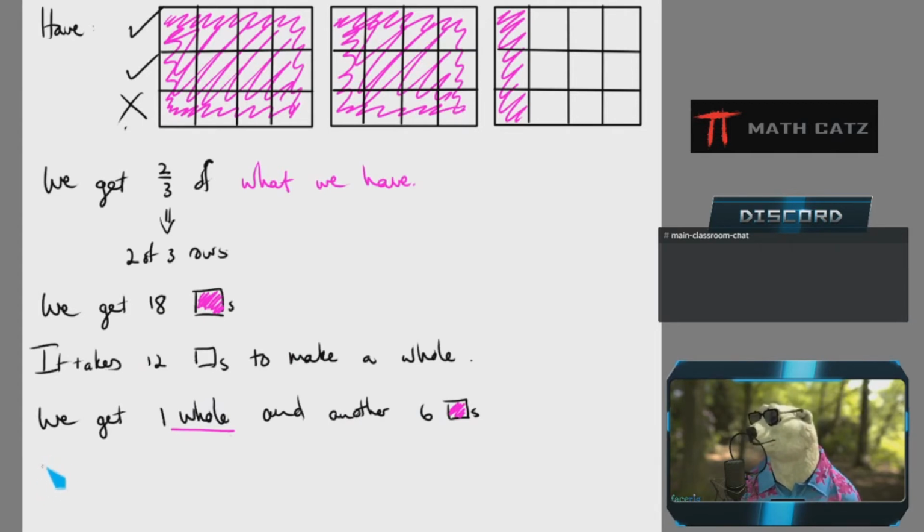I get enough to make a whole loaf of bread and still have 6 left over. So, finally, we get or got 1 and 6 twelfths, because 12 is my standard amount that corresponds to a whole rectangle, one whole one, and another 6. Now again here, I'm not going to break that into a half. Where do you see 1 and 2? No, I see 6 and 12.